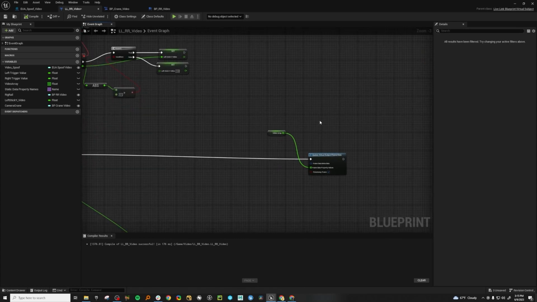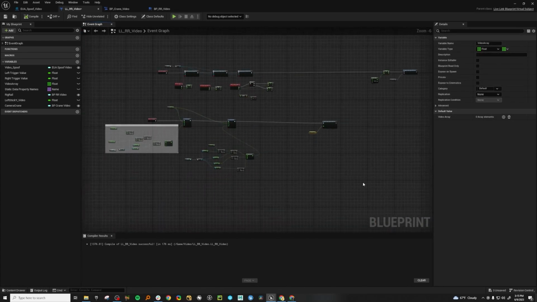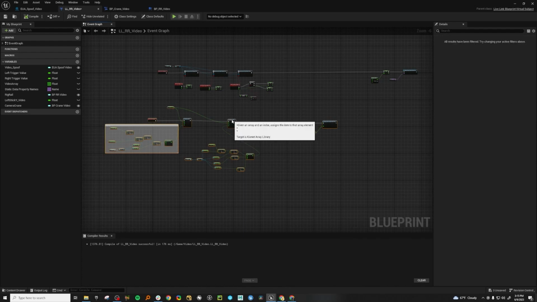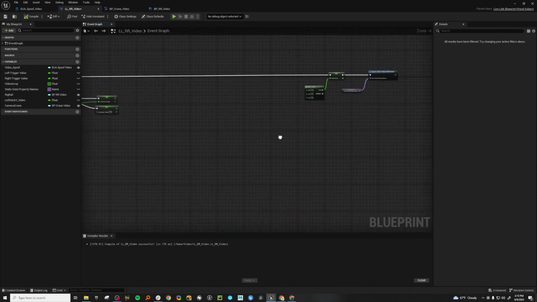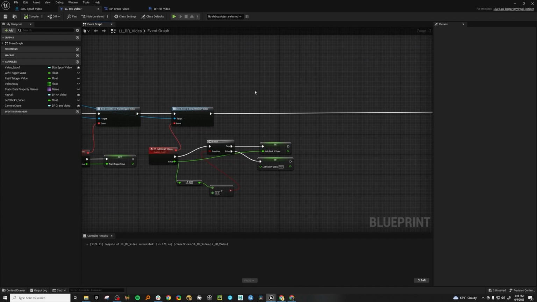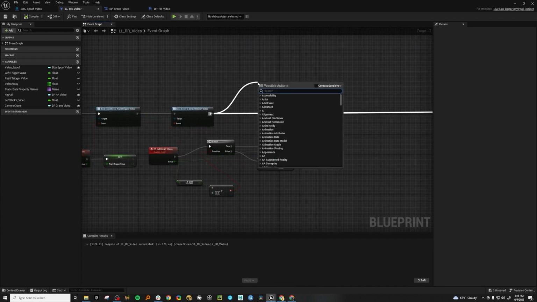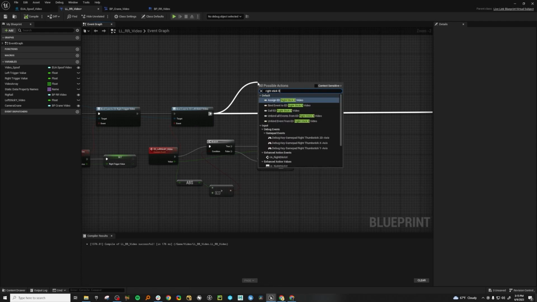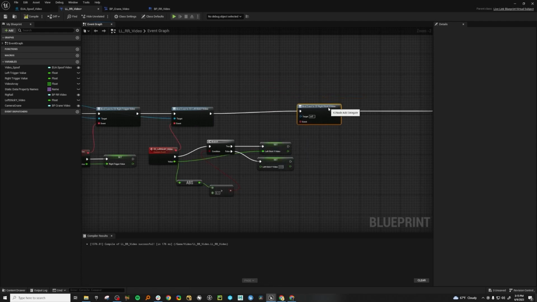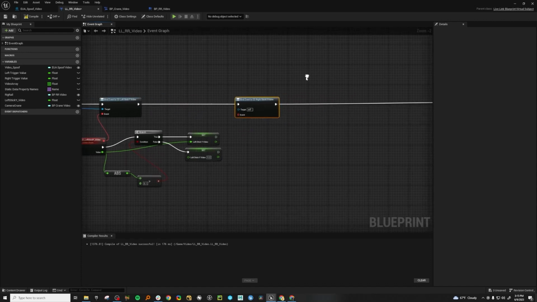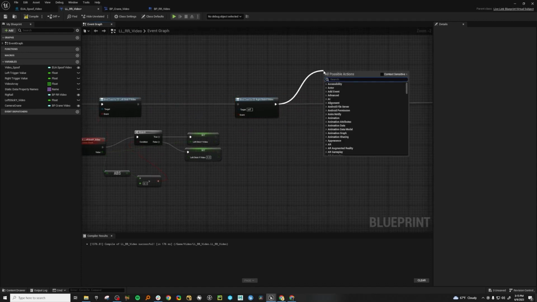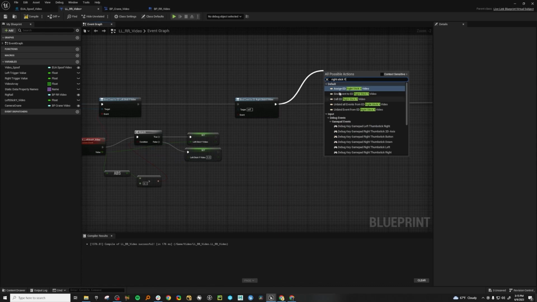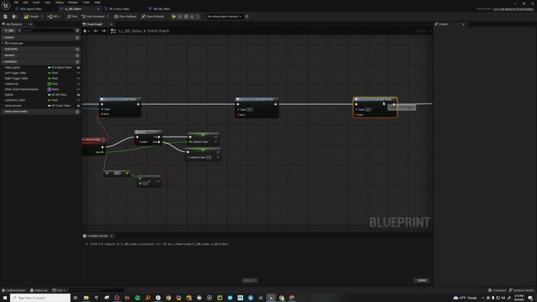Move that over. Let's give ourselves a little bit more room here. All right. So now this is right stick X. So bind, there we go. And let's get our right stick Y. Okay.